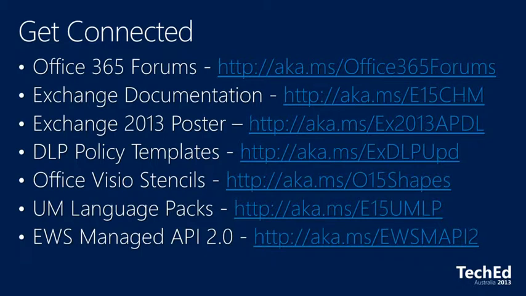Office Visio stencils, if you want to use some of the same shapes I used to create that poster, you can download those and use them in Visio. They're a wonderful way to do that. The UN language packs, we have those downloadable separately now to make it easier for you to deploy them. And the cumulative update strategy that we have also allows us to do language updates faster as well.